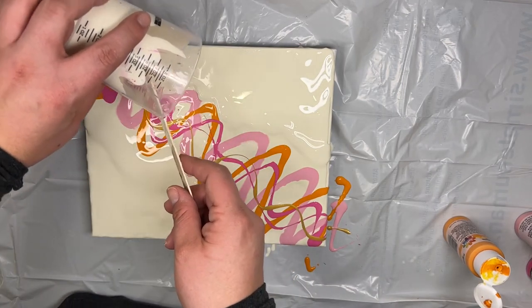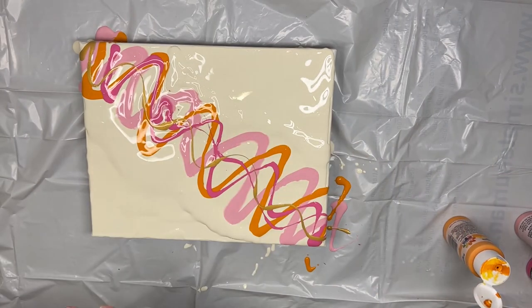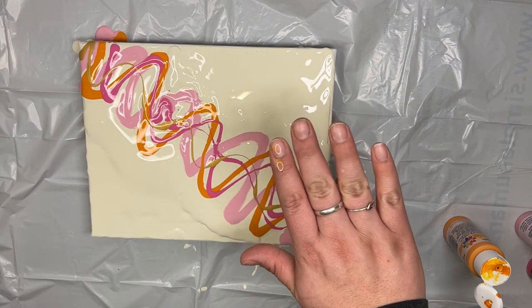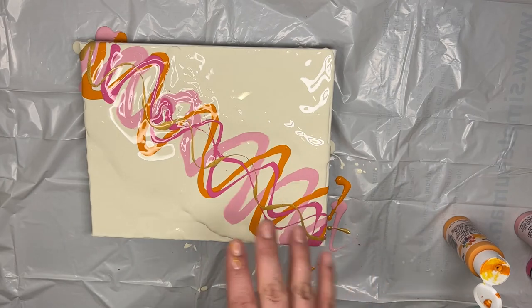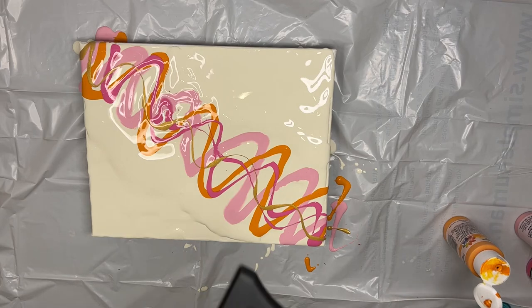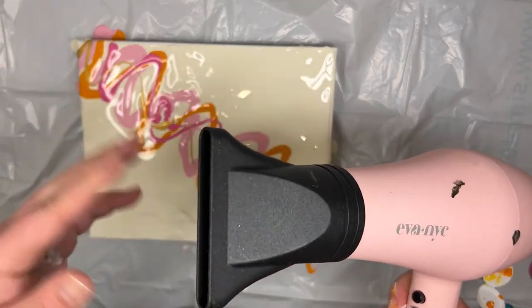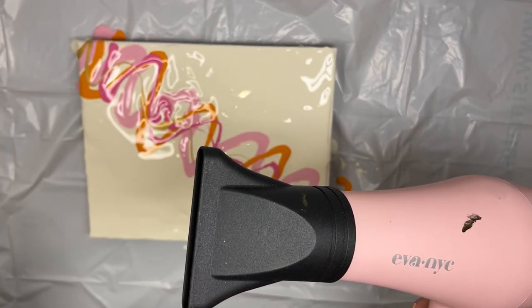That is because we are actually going to take our blow dryer and push the paint back over all this beautiful color, and then we'll blow it all out. So let's get started. I have my blow dryer. I have this little attachment. I like how it blows my paint.